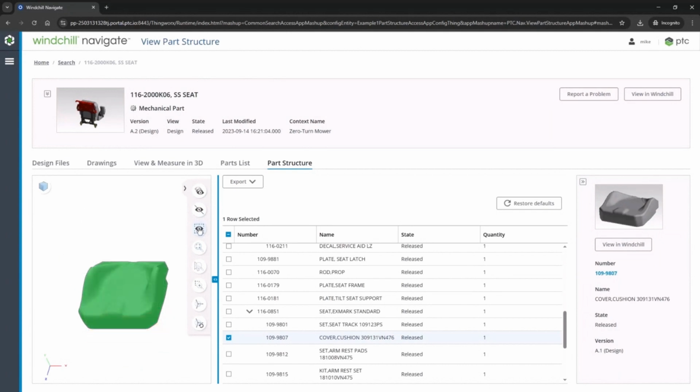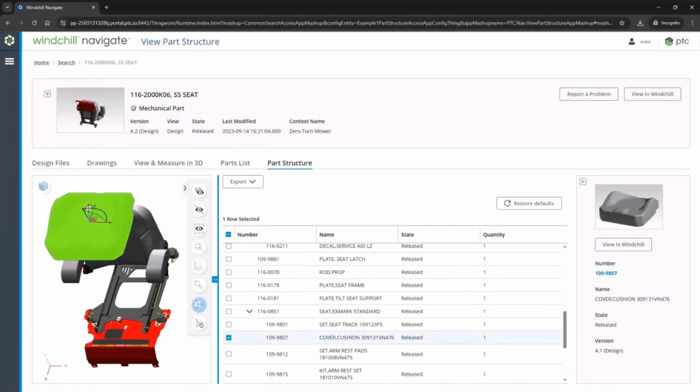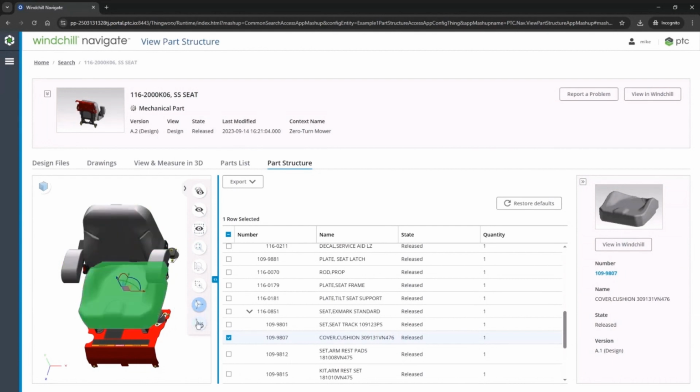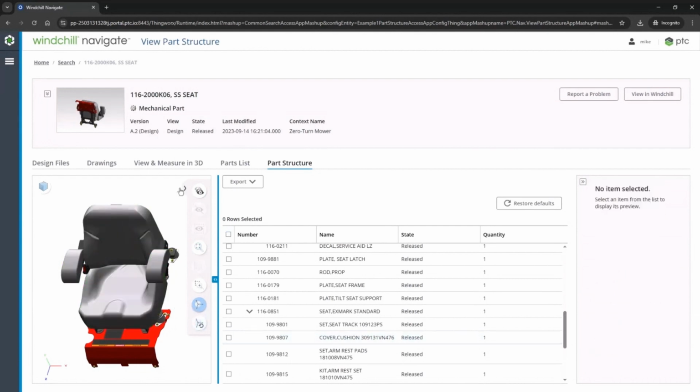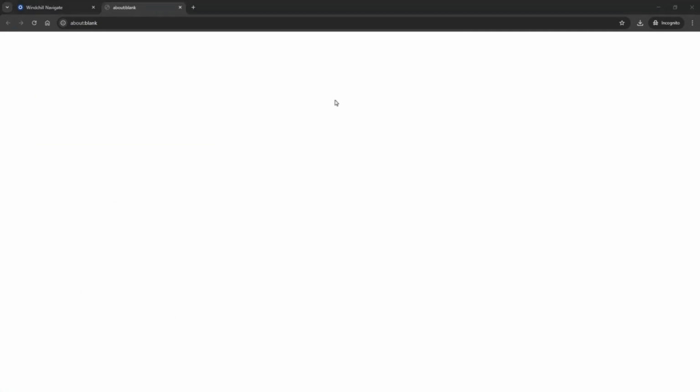We can also highlight, turn off, turn on, select specific objects that we want to look at, isolate them, as well as being able to transform those in the 3D space, and then we can pull them apart like an explode view. Again, just a lot of ability for someone to be able to come in and really interrogate that information. So next, we're going to go to the view and measure in 3D. So we can easily just go across the breadcrumb trail there for the different apps without having to fully search again.